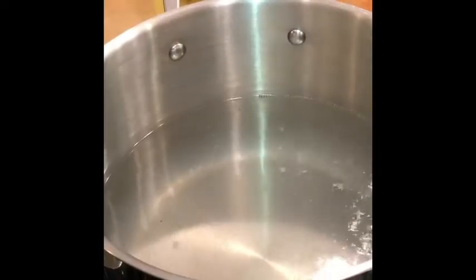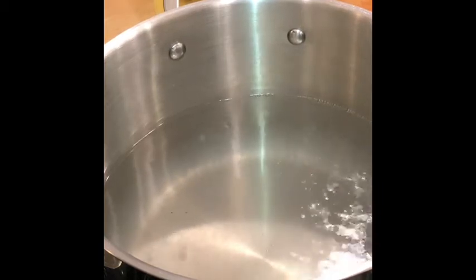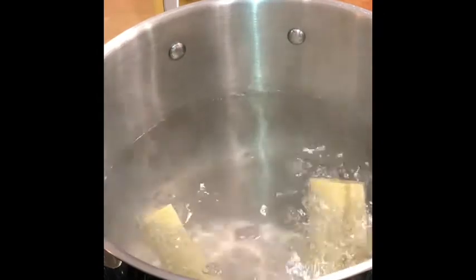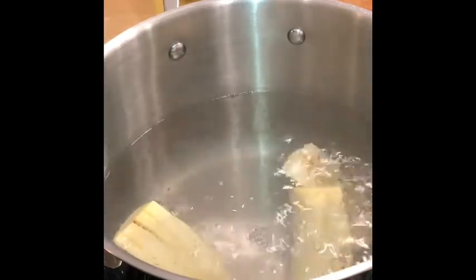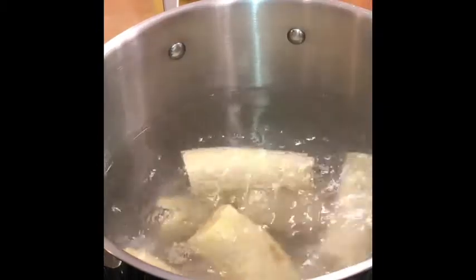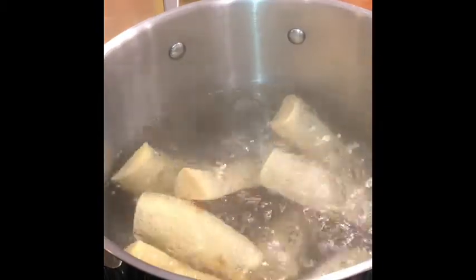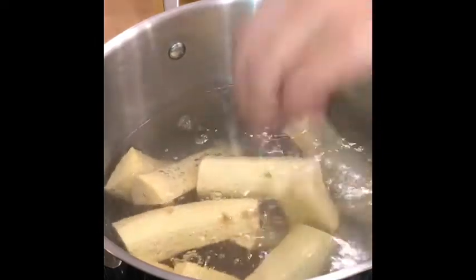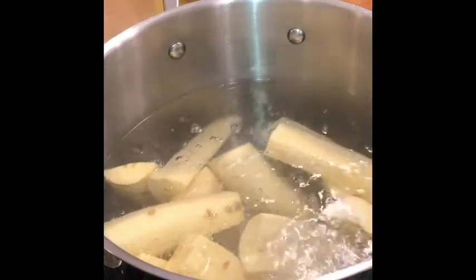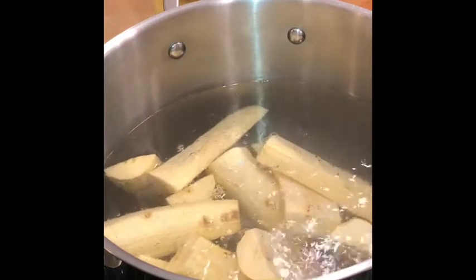Okay, to our boiling water, we are gonna put in our plátanos. I only cut up 3, and that'll probably be 2 servings. My daughter doesn't eat mangú, so it'll be all for me. So you're gonna put these in salted boiling water and let that cook for about 15 minutes until it's fork tender, and then it'll be time to start mashing.